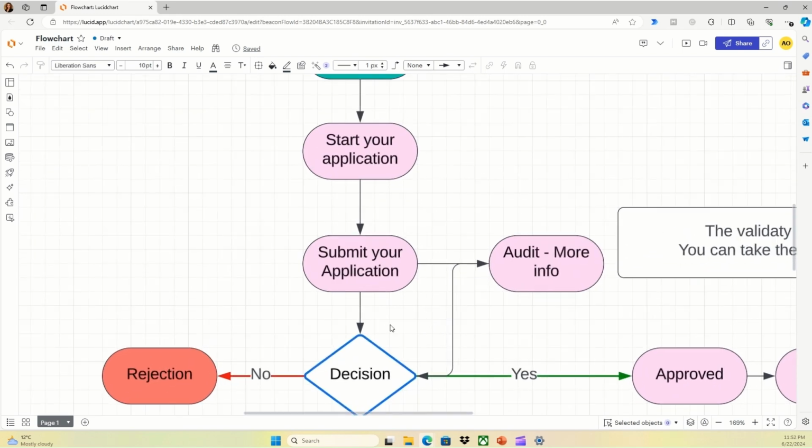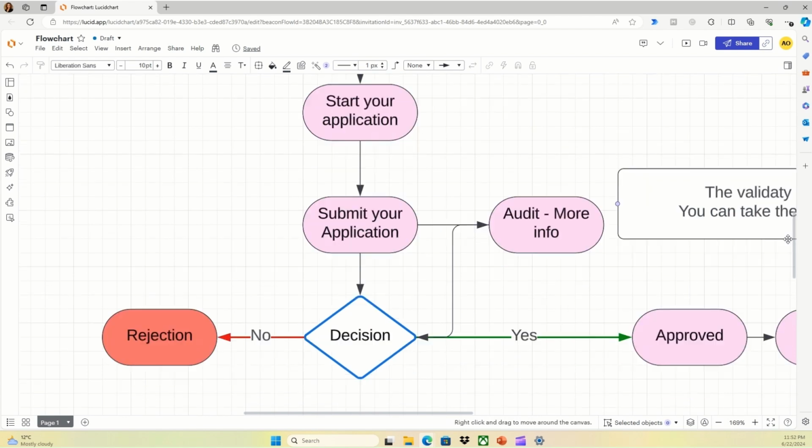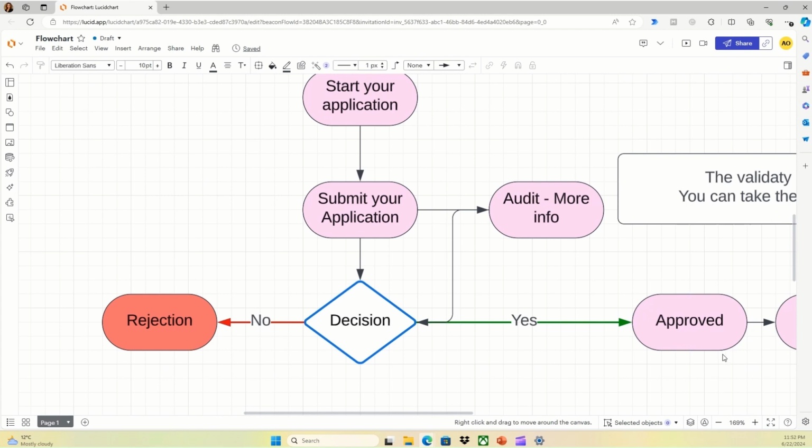If they ask for more information and proofs and you provide that, they will take around 2 days to provide the decision. If it's a yes, that means your application is approved. If it's a no, that means your application is rejected. I hope not.